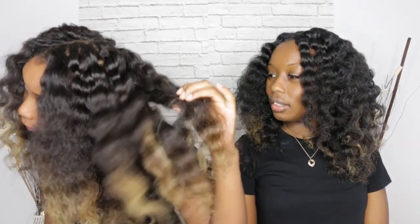The verdict is in. What do you think? My hair looks really straight. It looks like I used heat on it. So my curl in the front, this was like completely ruined, as you guys seen when I took it out with my reaction of it. But in the back, my hair is pretty defined, I would say.